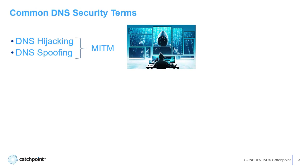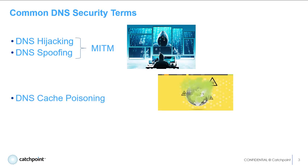In DNS hijacking, the attacker tricks the end user into thinking they're communicating with a legitimate domain name, when in reality, they're actually communicating with a domain name or IP address that the attacker has set up. In DNS spoofing, the attacker tries to change the DNS records returned to the querier, the person asking, to a response the attacker chooses. So hijacking and spoofing are very similar. A very common location where these types of attacks take place is when purchasing Wi-Fi access at airport terminals and hotels, so be aware.